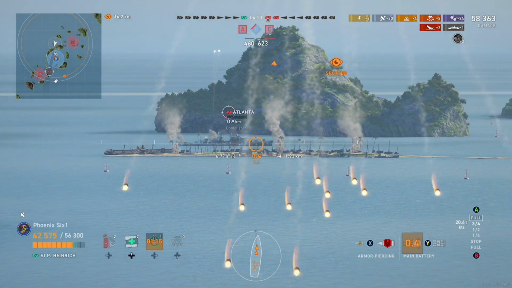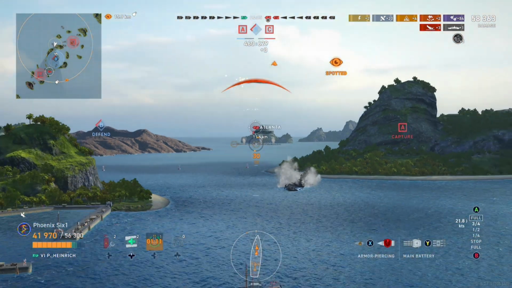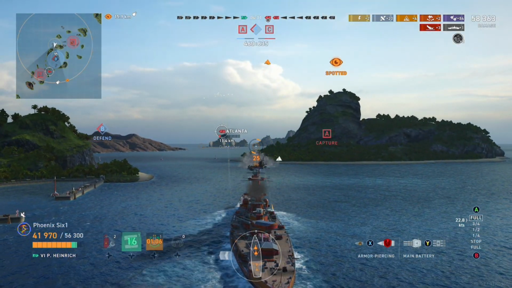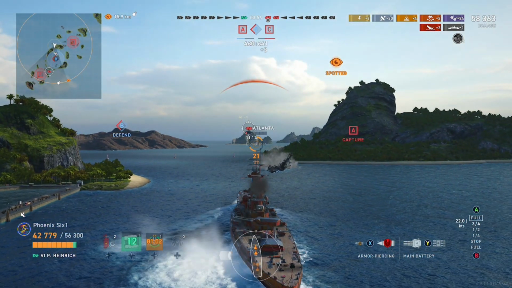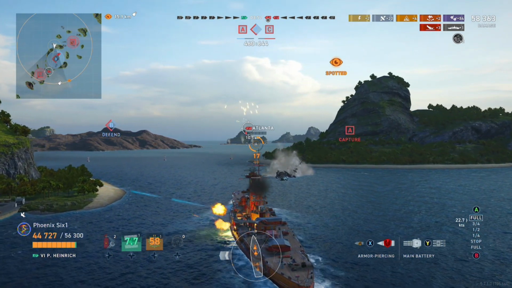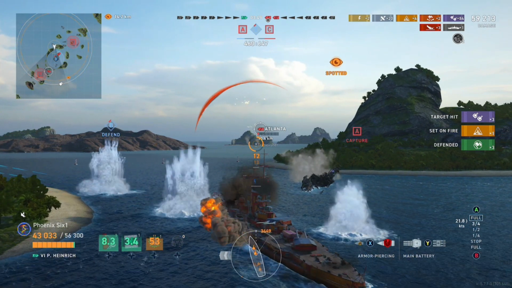I'm going to anticipate that this Atlanta is going to start moving forward, so we fire in front of him, keeping our fingers crossed that he actually moves forward, and he did not really move forward enough. So we need some more bullets to load. Thankfully, he keeps firing. His spotting range has to be around 11 kilometers, so he could have just stopped firing and probably won this game.